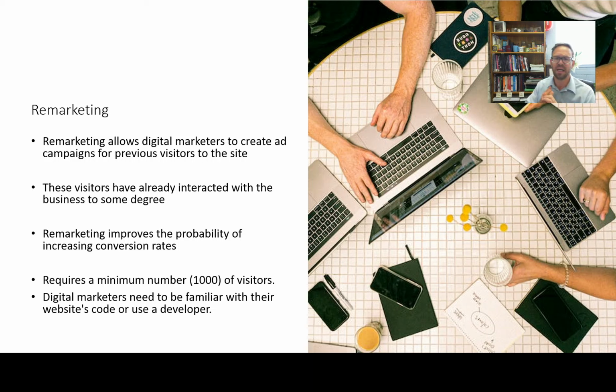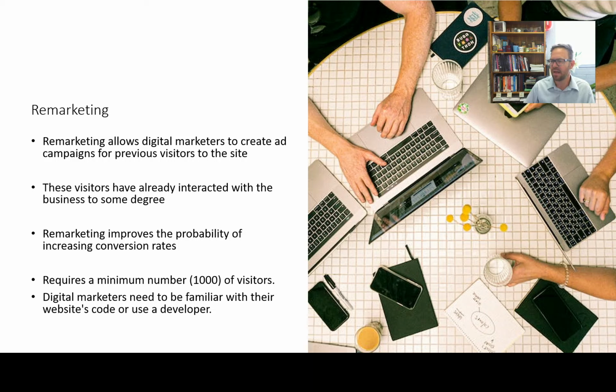Now to do this, it requires a minimum for us from our website to have at least 1,000 visitors, and that's so that people can't be identified. So if it's over 1,000, you can't reverse engineer it to work out who that person was that was actually visiting your site. People get freaked out by remarketing and go, oh, hang on, they're stalking me, they know who we are, blah, blah. As marketers, we don't actually know who these people are. We just know that they've visited our site and have shown some kind of interest, and we might have a record of their conversions.